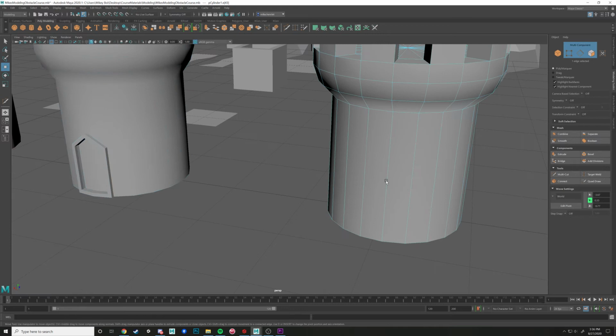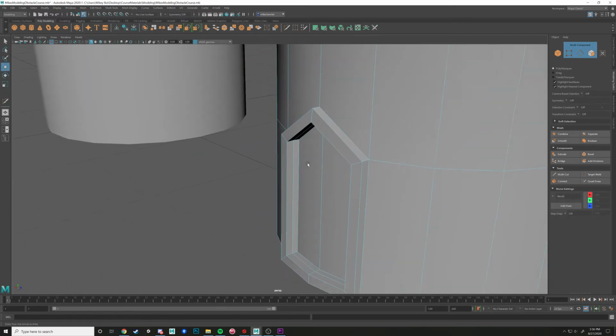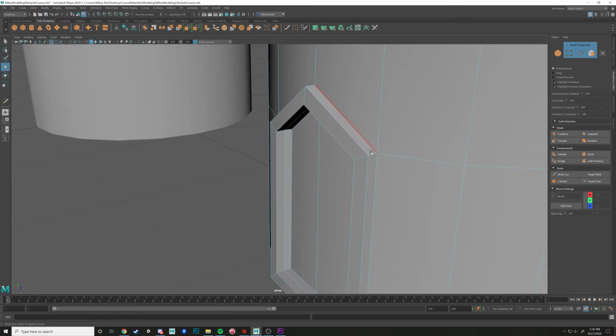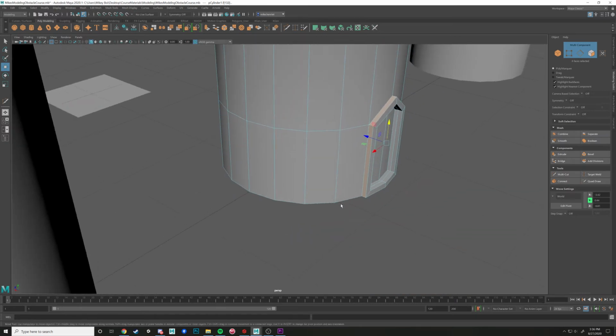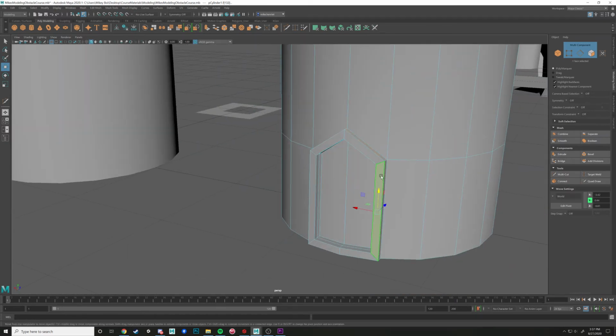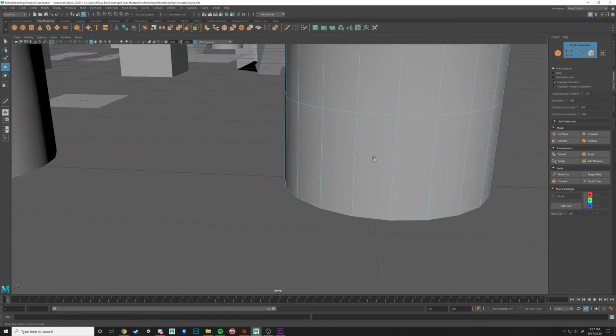So what we know it is not an extrusion there. So I'm just going to make a multi-cut there. And so you can tell it's not an extrusion to get that initial door frame of it, but to get this lip on the outside, that's definitely an extrusion, because look, I can select all the way around that easily. Right there, easily as well. So I'm going to raise this vert up.